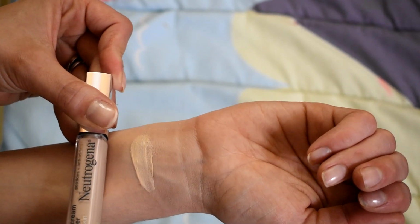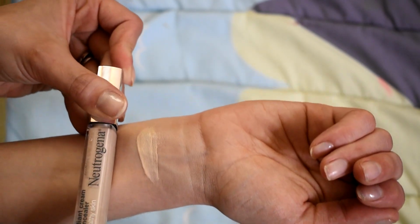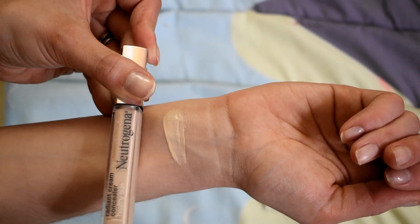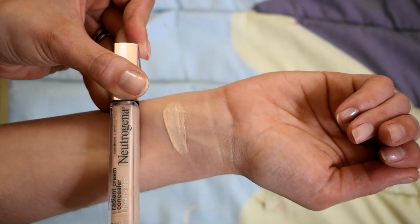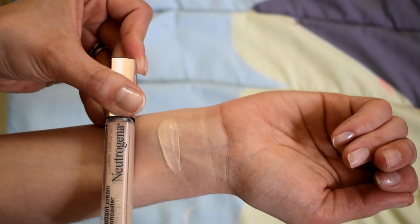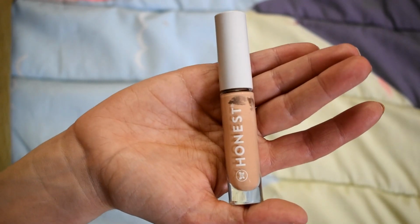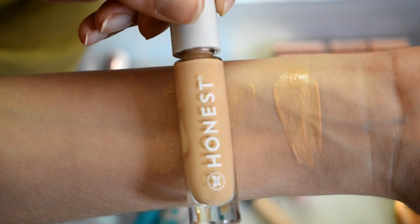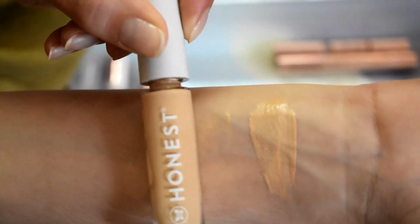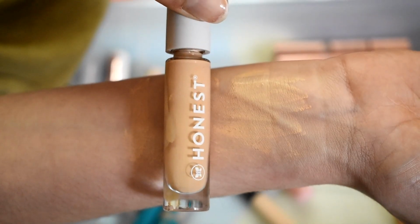So I am going to pass this one along to someone with a fairer complexion because it hasn't gone off yet, but I just don't see myself using it very much in the next couple months since we're heading into summer, and I'm probably going to be a bit tanner, so I don't want it to go bad before I can use it again. This is similar to the Neutrogena Radiant Creamy. It's not as thick, but it's still really creamy. This color is just much too dark on me, so I feel like I never really gave it a fair shot. The shade's wrong, that's half the battle. So I am going to pass this one along. I don't think it's expired yet, and I feel like someone would get good use out of it.